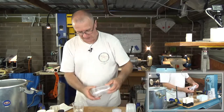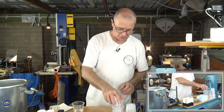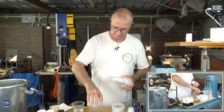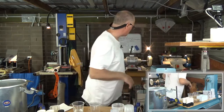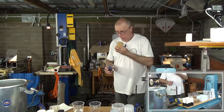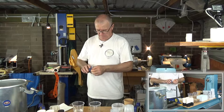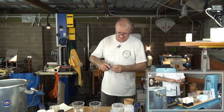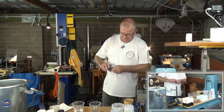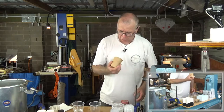So I think that'll be enough for mixing. And then what I'm going to do is I'm just going to pour, actually I won't use those ones, I'll use some plain ones. And I'll only need the one. Now I may have too much resin here as well. So I've got a couple of spare cups here that I pour my excess into. Just get rid of some of the loose stuff off of that. That would all get turned off anyway. So if, worst comes to worst, we got too much.